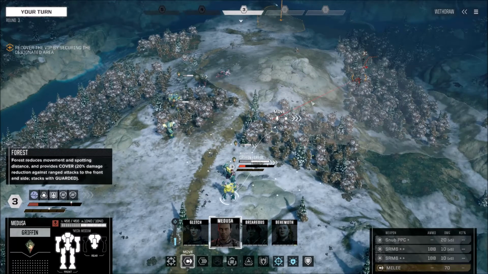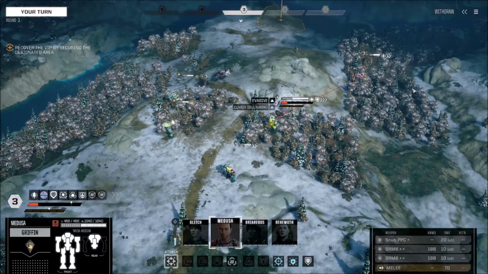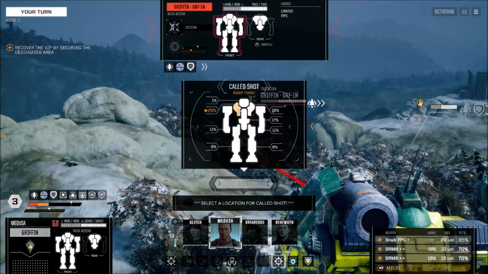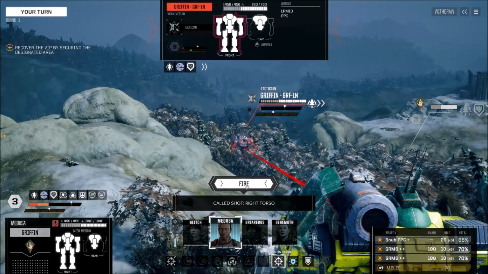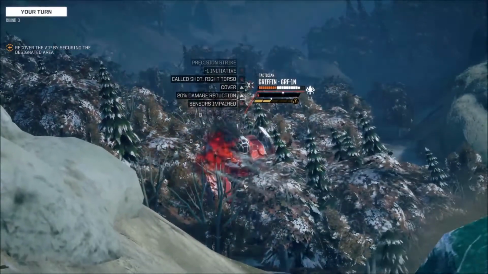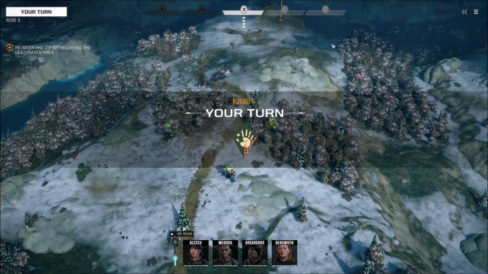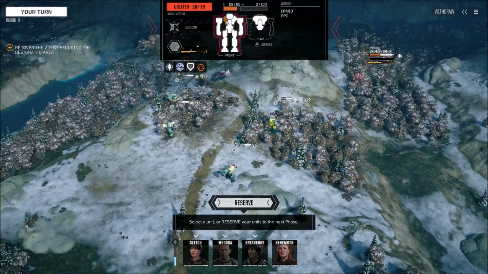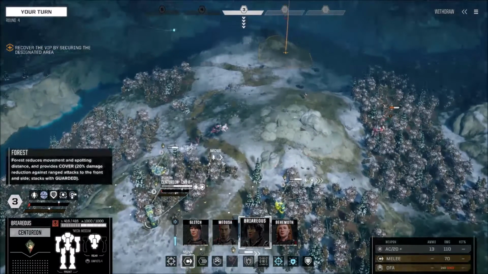Get into cover here and start putting some pressure on this Griffin. Copy that. Let's precision strike and we'll go for this torso up here. Got structure exposed and it looked like a lot of them hit the torso up there. Yeah, that's weakened it. Let's see if we can capitalize on that.